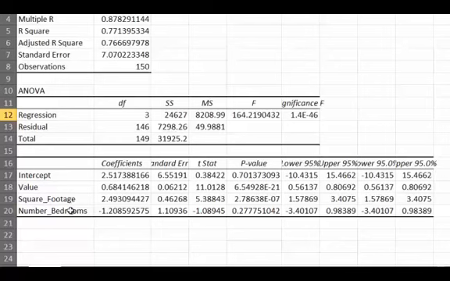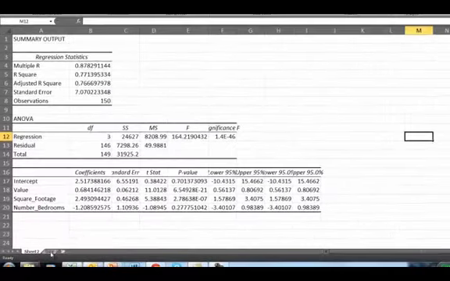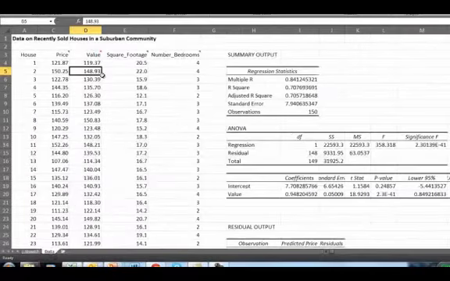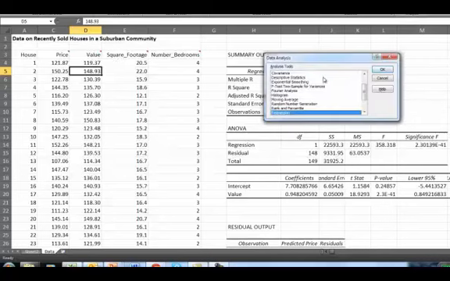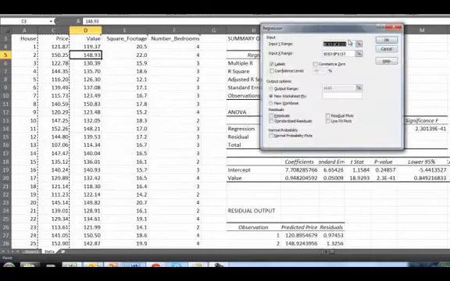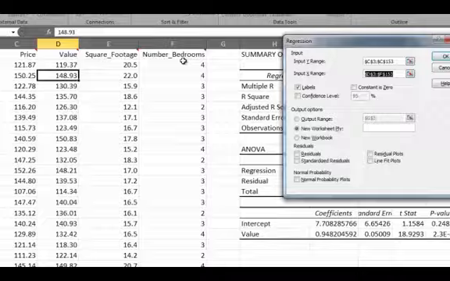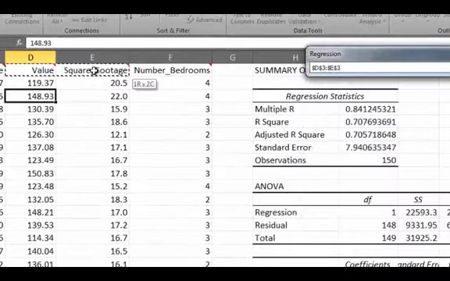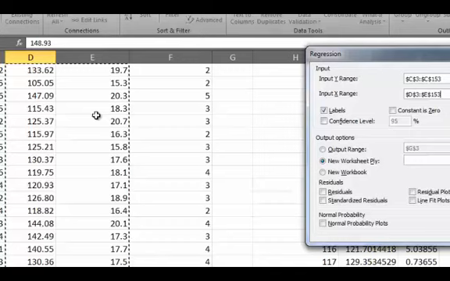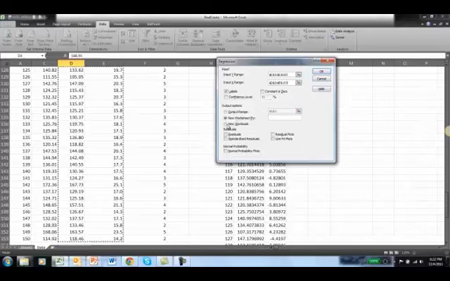So now we'll go back and we'll run the regression one more time, but only including value and square footage as our potential explanatory variables. So let's do that. We'll go to data analysis, regression, and again our Y range is price, no problem there. Our input range for our X values, we're going to change that to exclude number of bedrooms. So just capture value and square footage. And I'll go ahead and put the output on yet a new worksheet. I've got labels checked, very good.